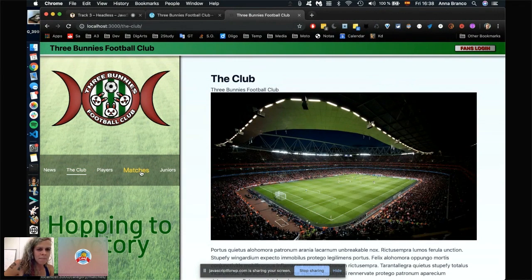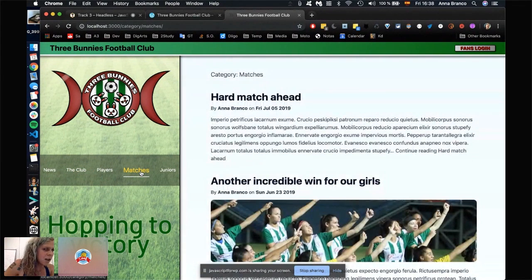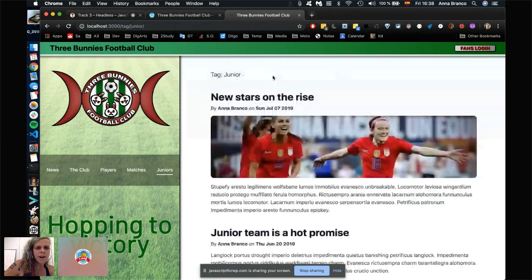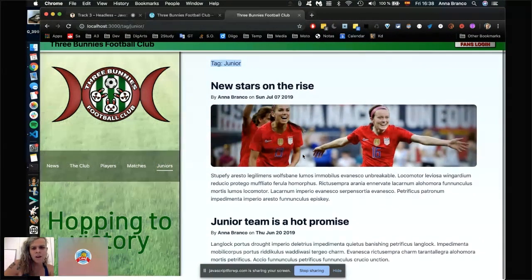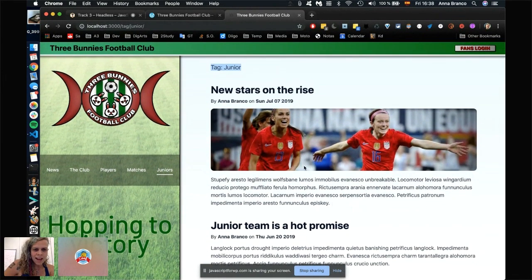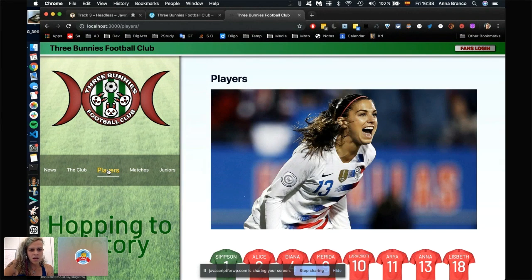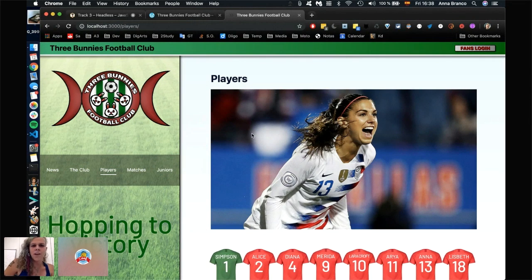I also have, for example, matches, as we've seen before. I'm rendering all the match categories. I also have juniors. I'm rendering here the tag junior, all the news that have this tag. And one of the coolest things for me is how we have total freedom to create using the Frontity framework. For example, here I have my players page.